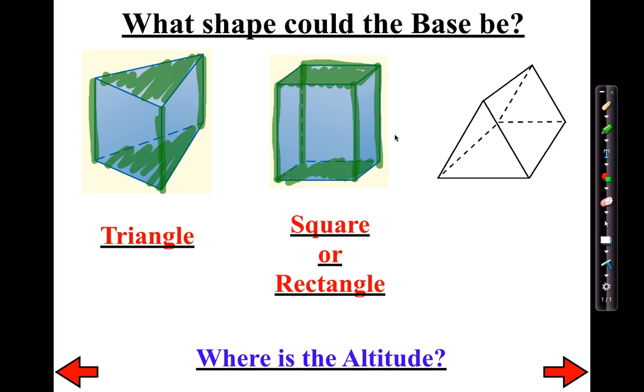And what about this one here? So here, I would say that the base is, yet again, a triangle. Why? Because there are two of them, and they're identical, but also they are parallel to one another. Now, some of you may argue with me and say, well, those two triangles don't look congruent. Well, that's because it is the perspective of the image. If you were to look at it straight on or possibly have it in your hand, you could notice that it is actually congruent. So please understand that because it is a three-dimensional figure drawn on a two-dimensional plane, it will lose some of its features.